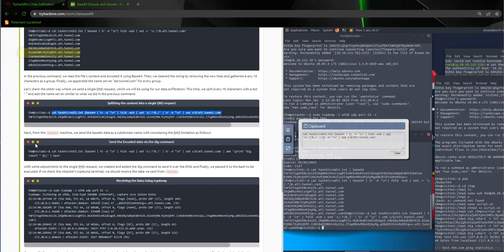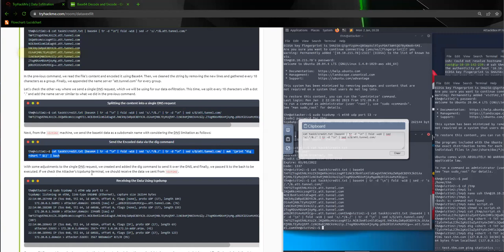Okay, from the next victim2 machine, we send the base64 as a subdomain name considering the DNS limitations. Okay, so then send that. With some adjustments to the single DNS request, we create and add a dig command to send it over DNS, and finally we pass it to bash to be executed.